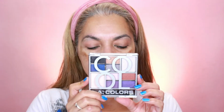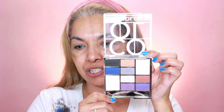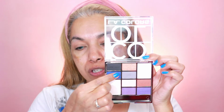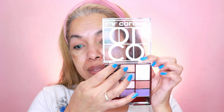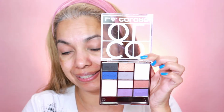So this is a Cool Palette by LA Colors. So look at these colors, you guys. I don't know. Let's go ahead and swatch out this color here. Ooh, that feels a little smooth and silky somewhat. And let's go with this color here. Oh, wow. That's a little creamy right there. Oh my gosh. I hope it does come out on the eyes. So that'd be great.